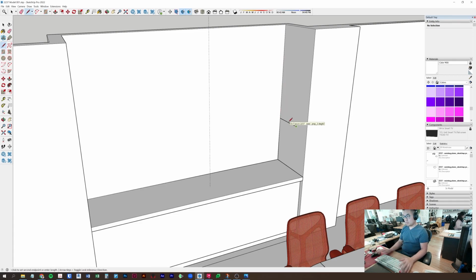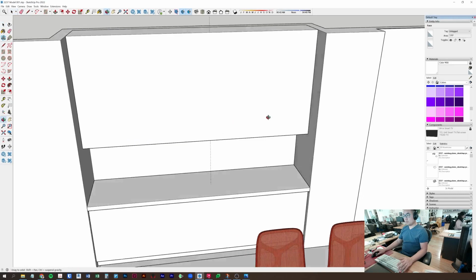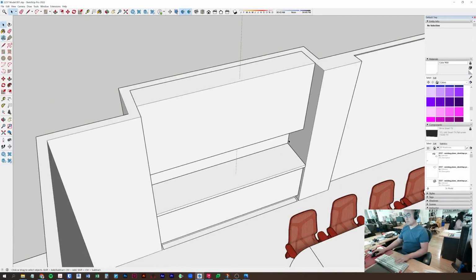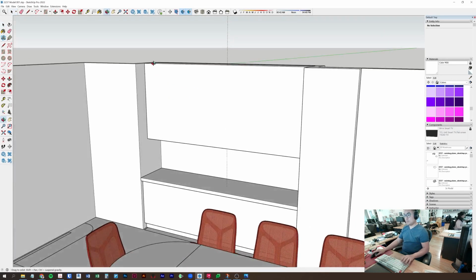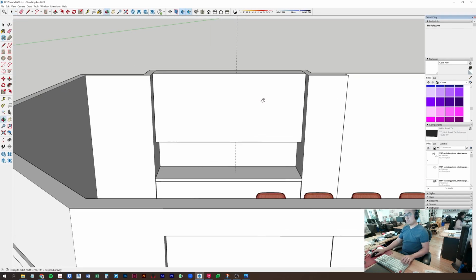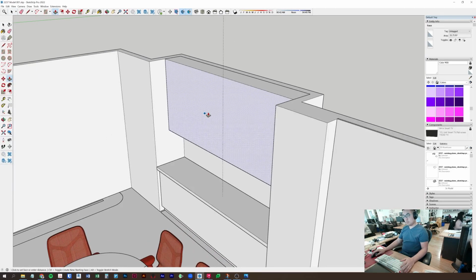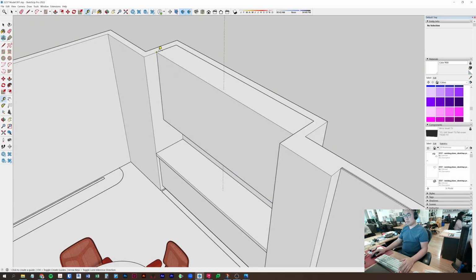Here I'm trying to put in the upper cabinets, and upper cabinets are typically 15 inches deep. Sometimes they are 12 inches deep. Those are really shallow ones. 12 inches is pretty shallow. You can barely fit plates in that, but it technically is fine. This one, I think I made it 15 inches. That looks like 15 inches. And then I go back to see what 12 inches looks like. No, it should be 15 inches. Let's leave it that way.